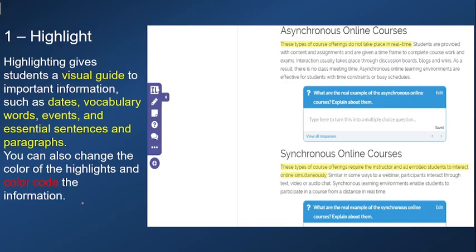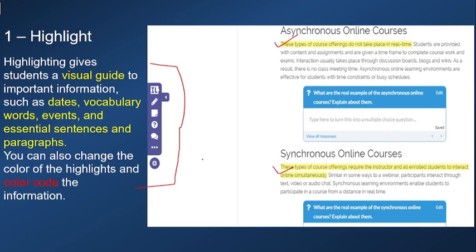So this is all about the tools which are available. First is the highlight tool. We'll discuss every tool in detail. The highlight tool, as you can see, this is one of the insert learning pages. You can see the toolbar which is available here, and we have highlighted this with yellow. The highlight tool is very beneficial for the students.